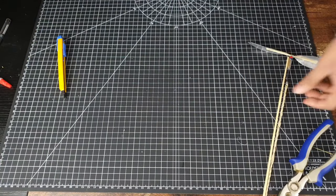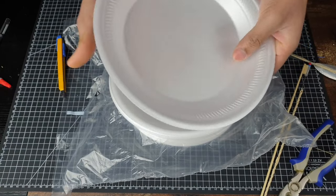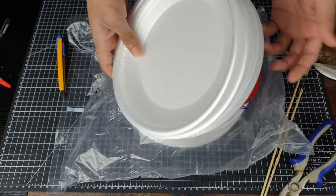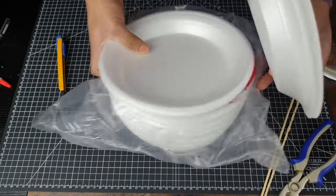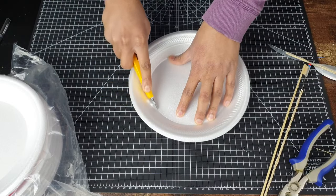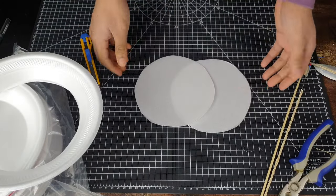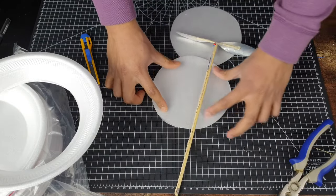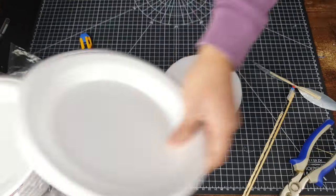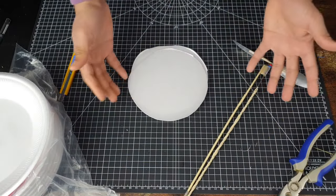We'll keep the fuselage aside and move on to making the wings and other parts. I've got styrofoam plates — they're pretty light, very light, and also pretty durable, so whenever your plane crashes you won't have significant damage. You're going to need about three or four of them depending on how large they are. I'll take two at a time, use my exacto knife to remove the rim. The idea is we're going to have one middle wing with two other layers sticking out from it.